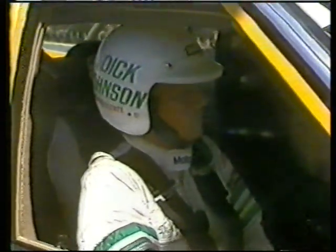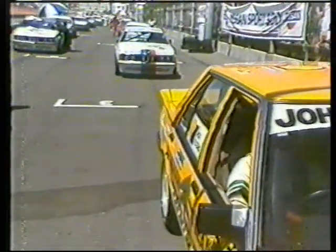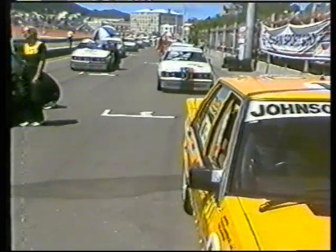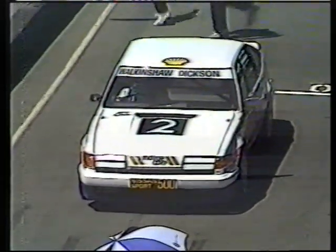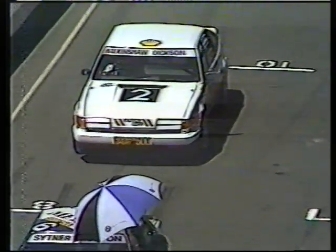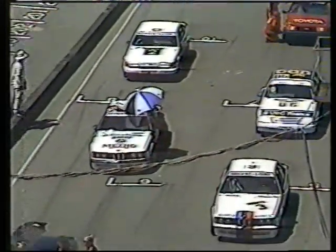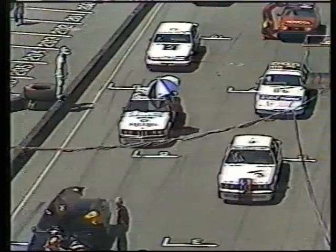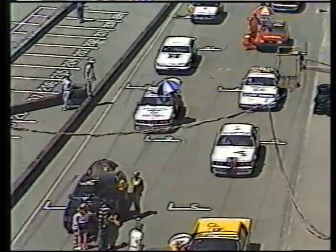I'd expect Dick to get a handy lead in the first lap, followed by three BMWs, with Peter Brock liable to come through. The man to watch at the start might be Tom Walkenshaw in the Rover, coming up through the field — there are three BMWs right in front of him and Peter Brock alongside him. It's a narrow circuit with tight hairpins; Walkenshaw has the ability to charge through the field in the first lap, but he wants to finish the race and not get involved in accidents.